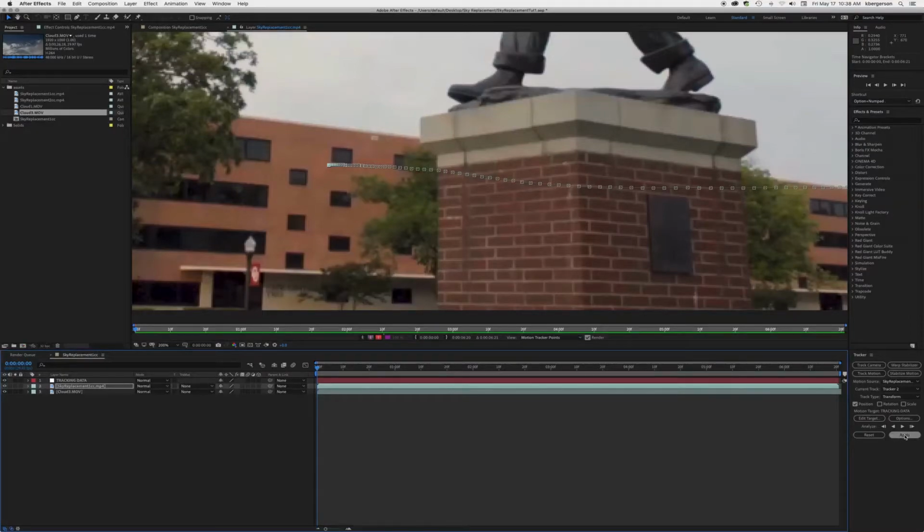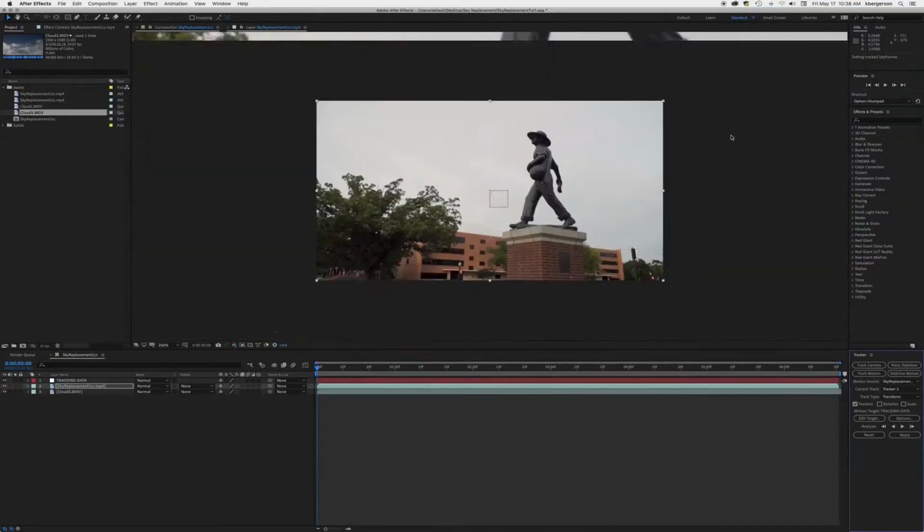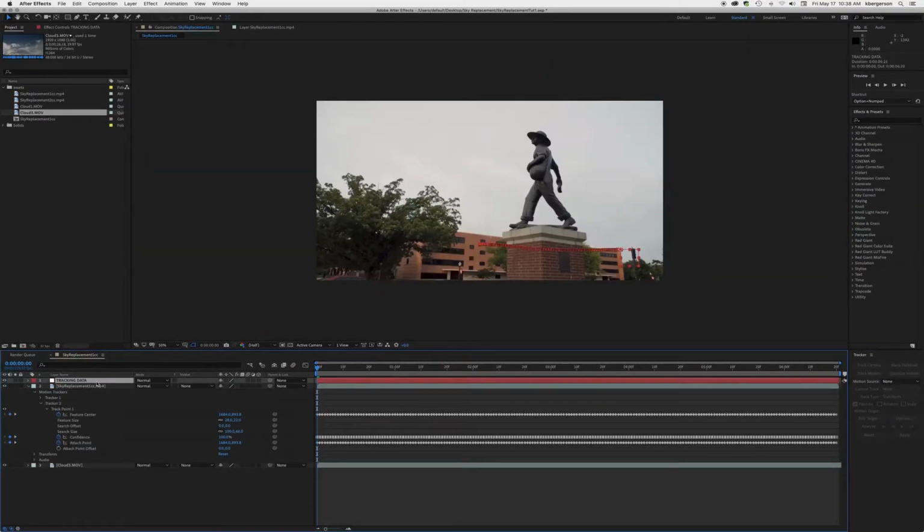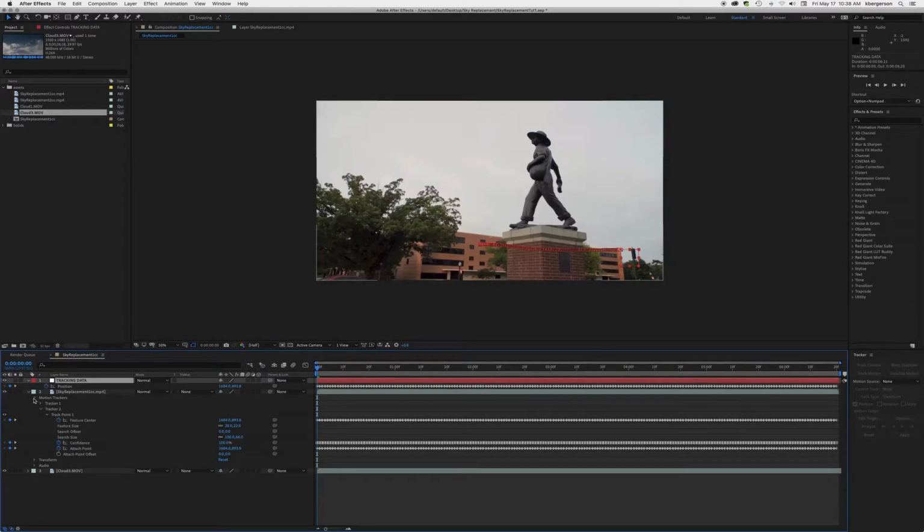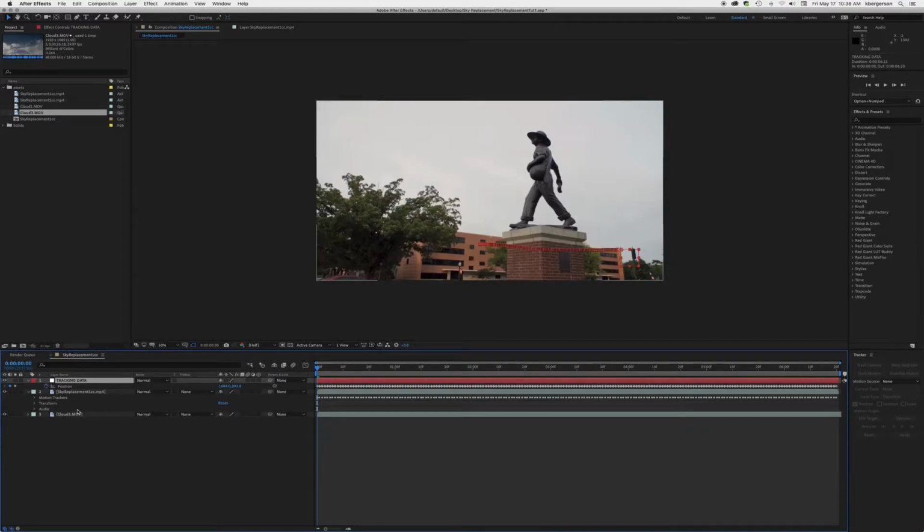Now we will want to apply that data to our tracking null, and if we hit U, we will see that that's there. We can just close up the tracking data information in our sky replacement layer.